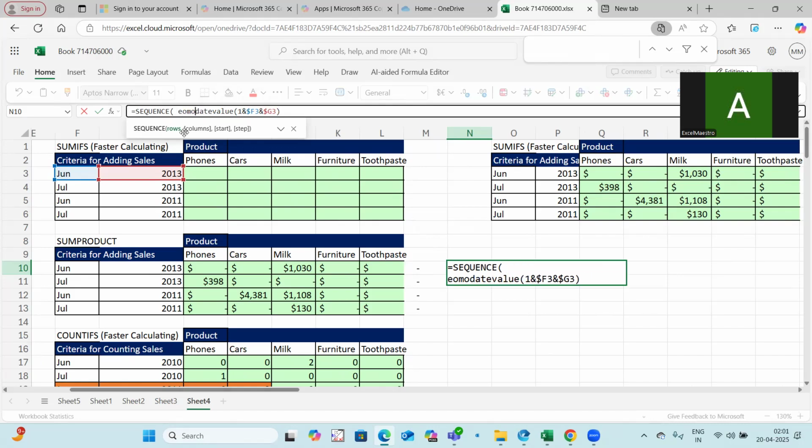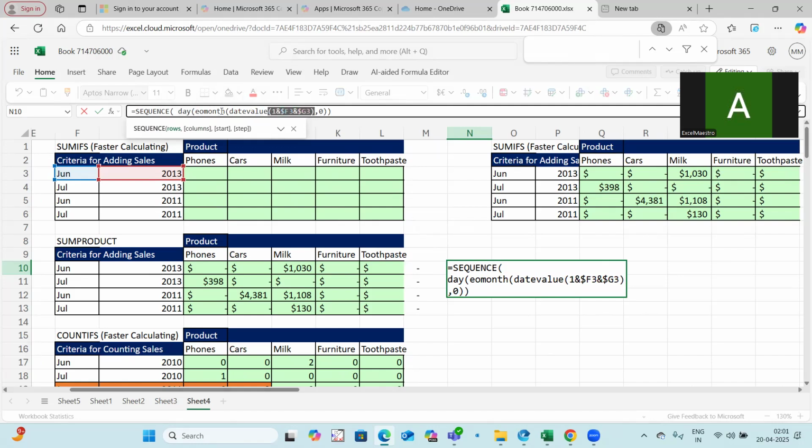So EOMONTH, the EOMONTH formula, will get you the last date of the month, which is 41455, the 30th of June. And you can use the DAY function, which will get you the day number out of it. So here you can see I'm getting 30, which is actually the 30 rows I want to create.